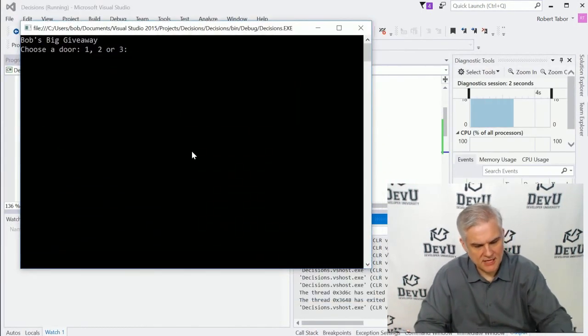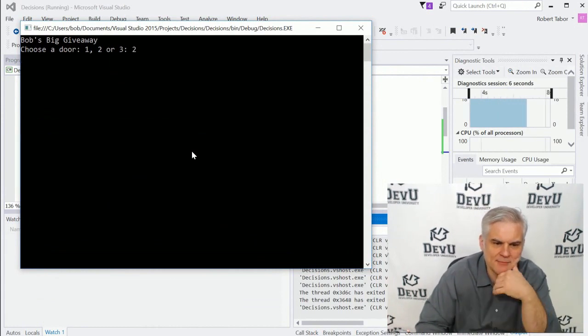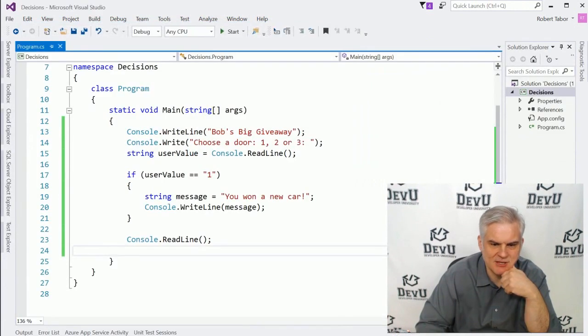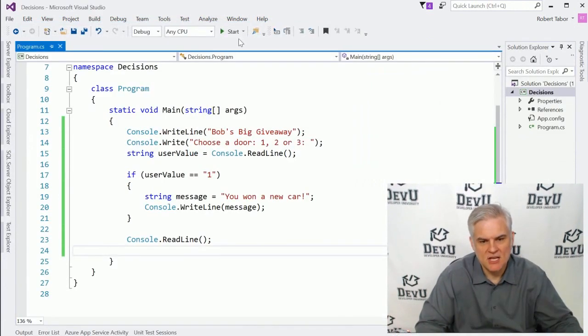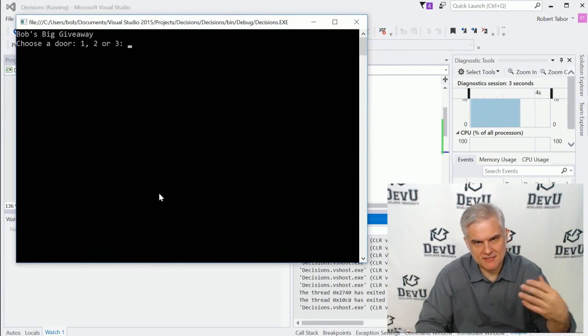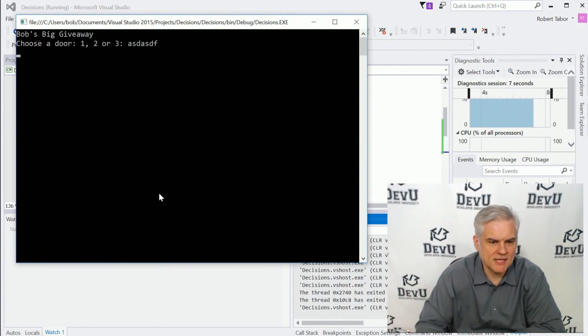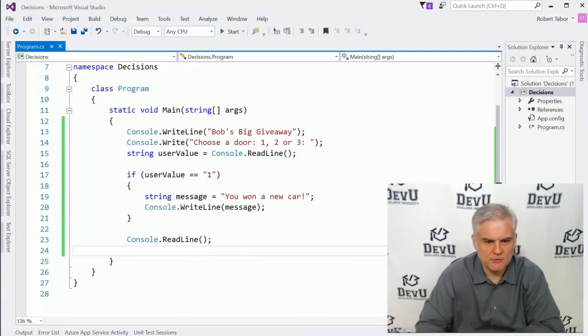And so now we can type in the number 2, and, well, nothing really happens at all. I'm going to hit enter again on my keyboard, and the application just ends. We can try the same thing for 3, but I suspect the same thing will happen with number 2. And I can just type something randomly, and again, nothing really happens here.